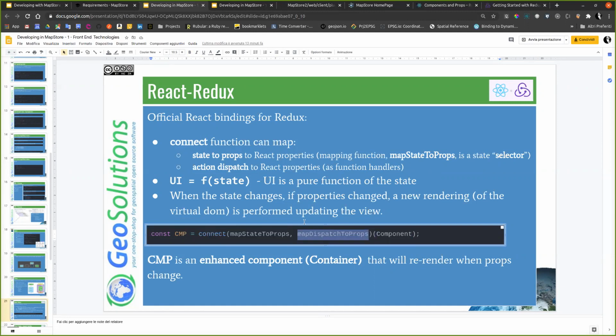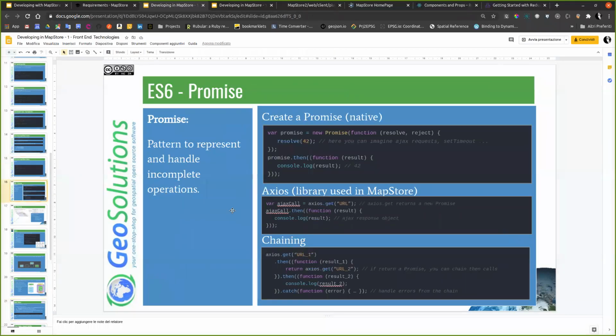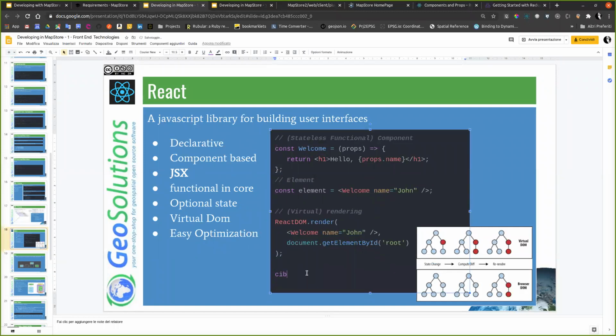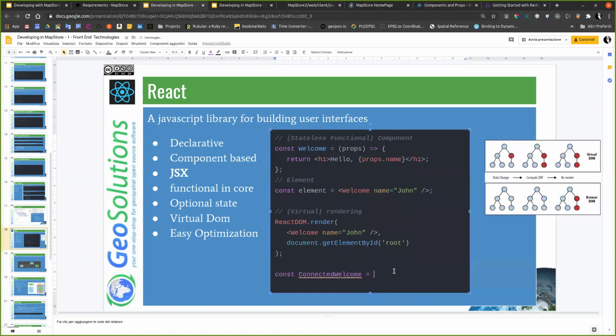In the simplest way you have to simply apply this. Here you have a component, like for instance Welcome, and here you can apply connect and create a new component, const connectedWelcome. Connect is a function and I apply it to Welcome.